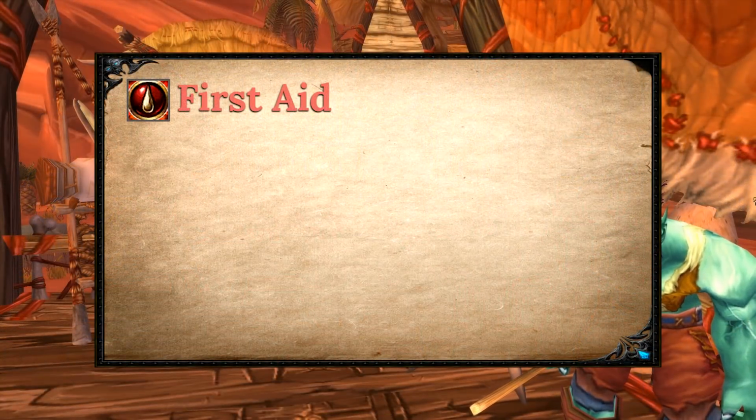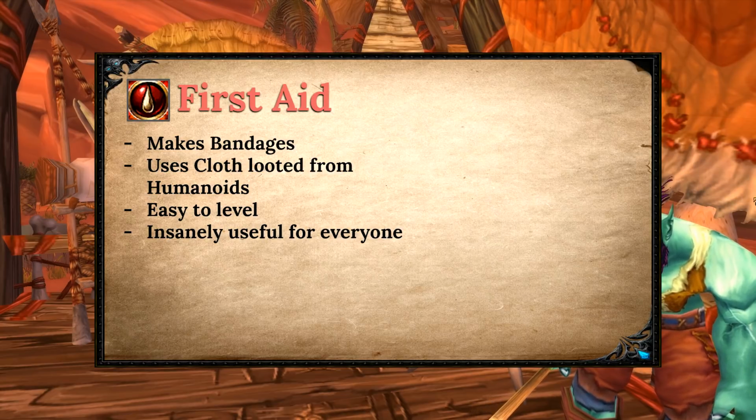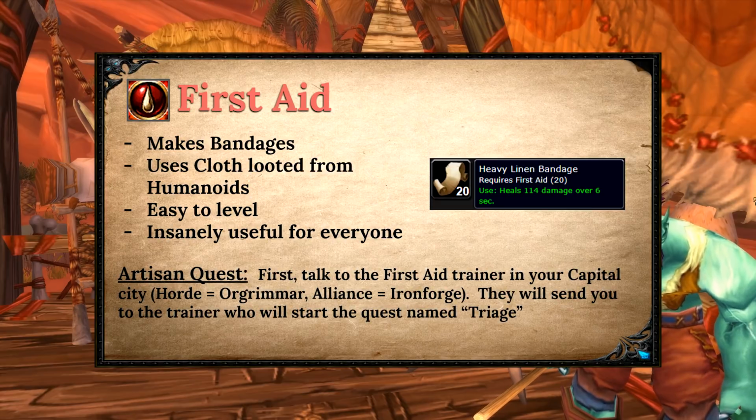Lastly, we have first aid. Now, first aid makes bandages from the cloth that you loot from humanoids, and it makes consumables that remove diseases or poisons. Now, bandages are consumable items that heal you over the course of a channeled cast of a couple seconds, and they can be used in combat. Now you can't just spam bandages, as you get about a 1-minute debuff preventing you from bandaging again.